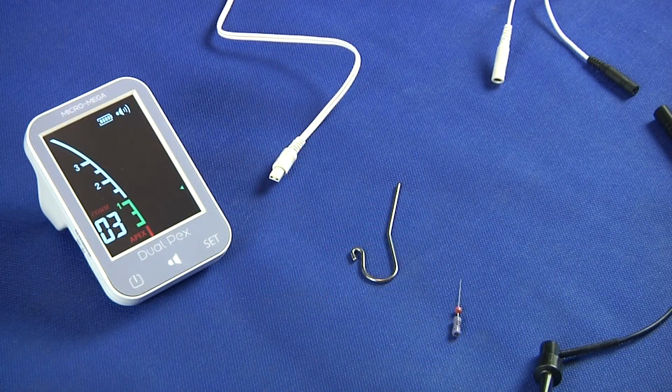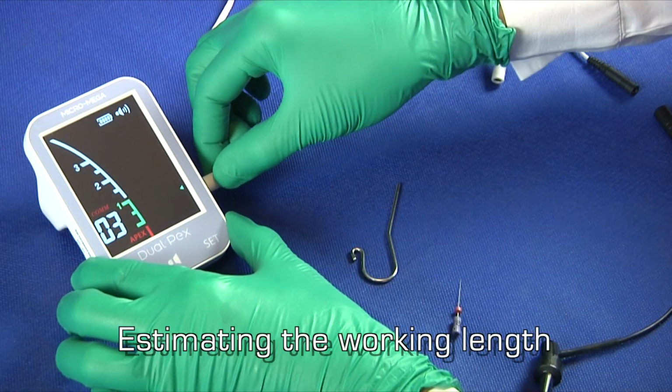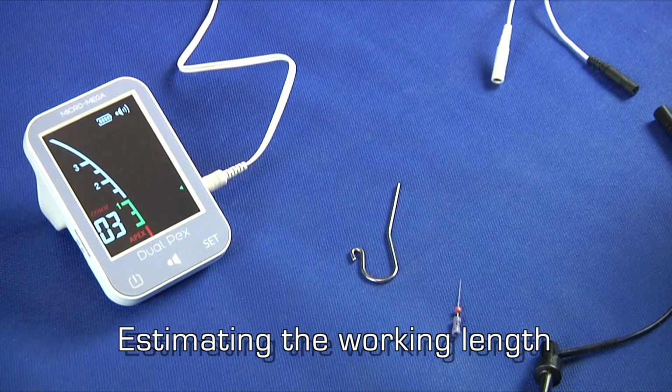Dual PEX is a versatile device to be used as standalone equipment to estimate the working length, or combined with the cordless Dual Move endomotor to monitor the progression of the file towards the apex. Thanks to 4 frequencies technology, Dual PEX gives accurate information whatever the conditions in the explored canal and the battery level. Used in standalone mode, Dual PEX helps you estimate the working length.